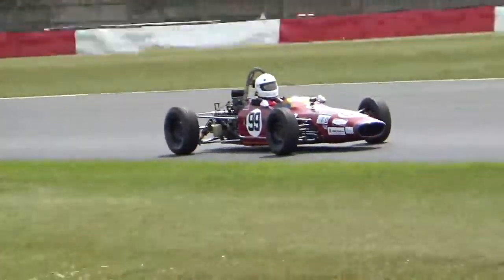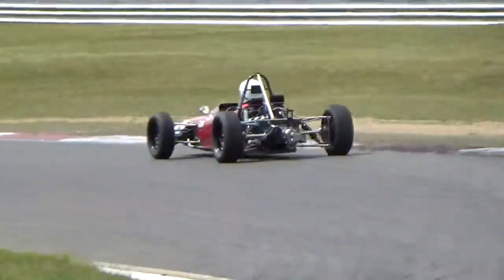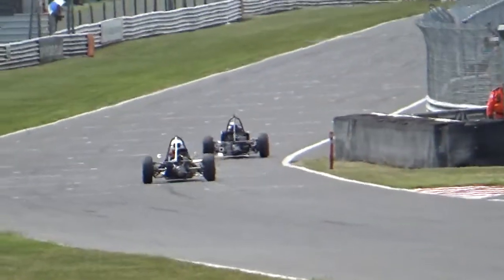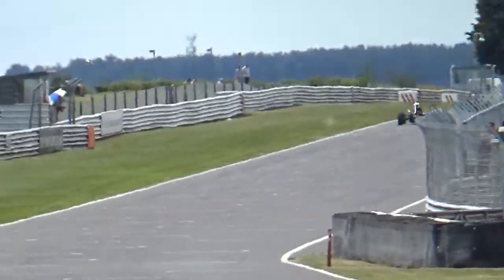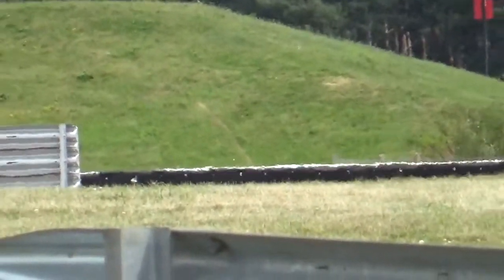So, the leader has completed 5 laps. That is Cameron Jackson in the number 7, followed by Ben Tusting in the number 64. In 3rd place, Callum Grant in 43. And then in 4th place, 76, Pierre Livingston. 5th, it's the 36 car, Rob Smith. And then the 72 of Dominic Jackson, so he's come up well from the 9th position on the grid.